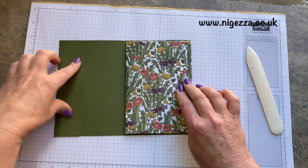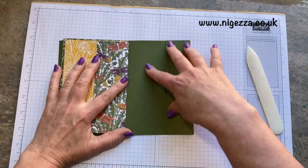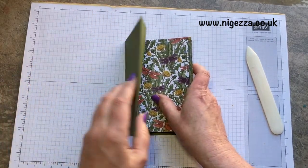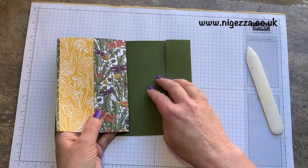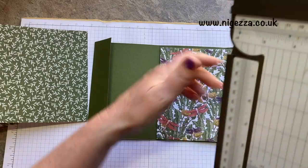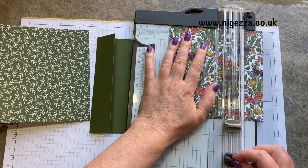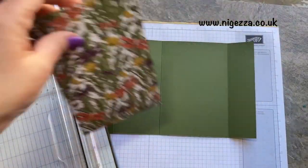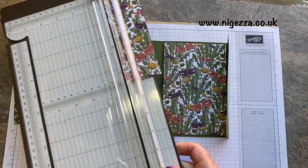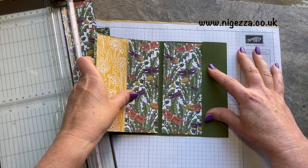So we will open up, we'll have a pocket there and a front facing page there, and then when we get to the back, again we've got a pocket on that side and a front facing pocket there. But I thought it'd be nice to cover these so that it wasn't plain looking, so I'm going to cover to sort of match these sheets here. So having picked the papers, what I'm going to do for this is cut it at 4 inches. So I've got a 6x4 strip there that will go in there nicely, and then we want a yellow strip to go down there just so that it reflects what's on there.